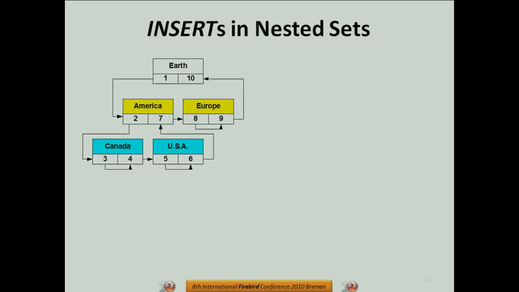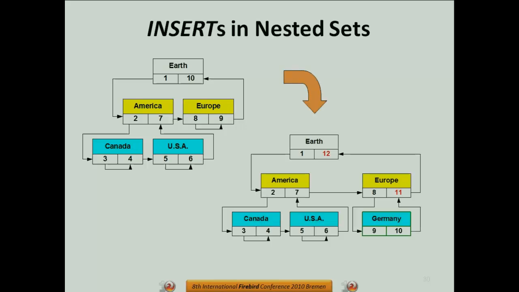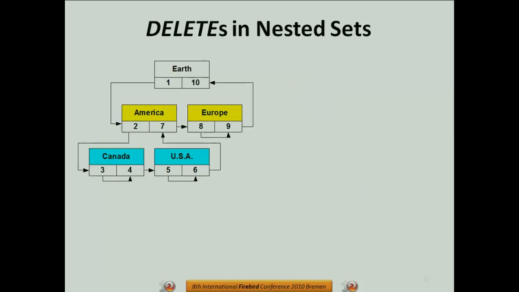Now, if you want to insert new nodes in such a nested set, obviously you need a couple of new numbers. So this will look like that. We're introducing Germany below Europe. Europe used to have the 10. Oh, sorry, the 9 here. But now we need the 9 for Germany, so the 9 goes there. It's a child, so its right value is 10. And we go up and replace the 9 with an 11. And now Earth gets the 12. So this division still counts.